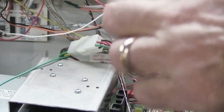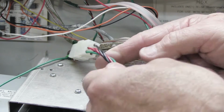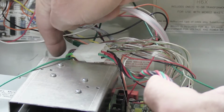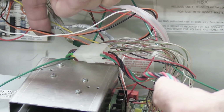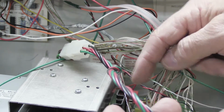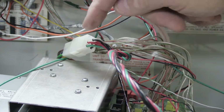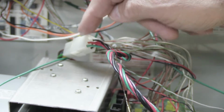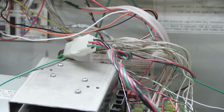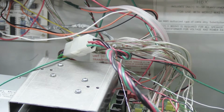Here in this close-up view, here is our transformer power connection that we talked about just a second ago. This end of it goes down to the transformer, which is in the bottom of the wall housing down there, which you'll see at the end. And then this cable is what connects it to the master station. So this has to be unplugged. But before you unplug it, you have to turn the power off, which is why I had you do that in the beginning of the video, because now it's safe to disconnect this. If the power was left on, it would be considered unsafe to disconnect it.